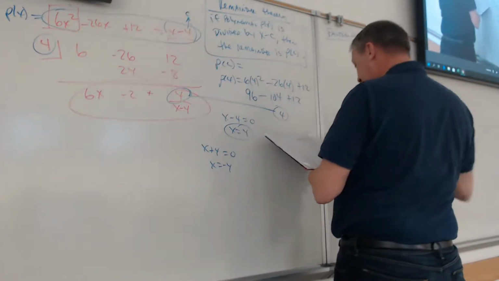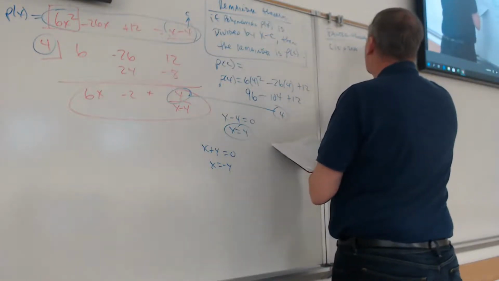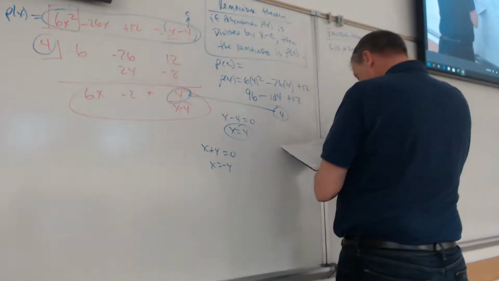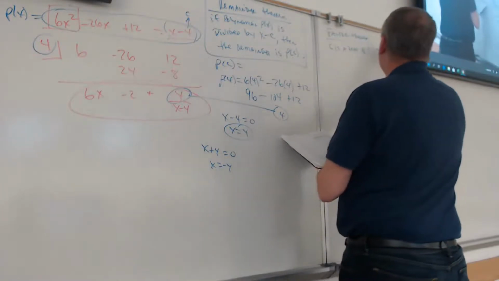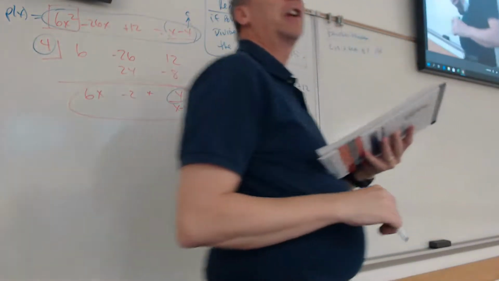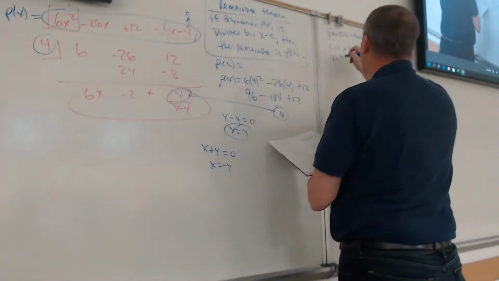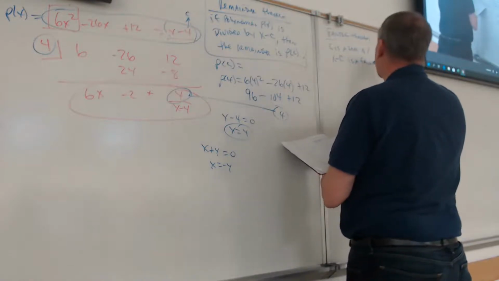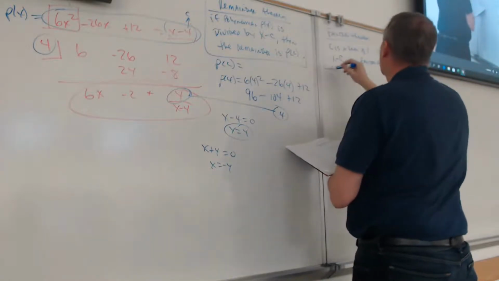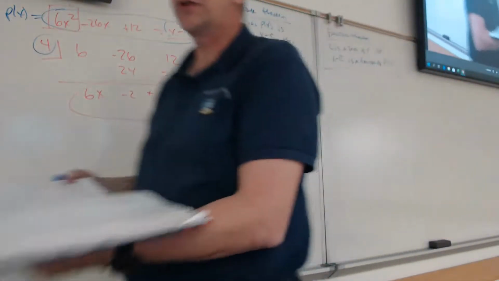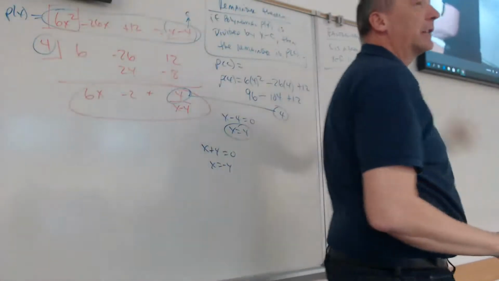In fact, I kind of just told it to you. C is a 0 of polynomial function P, sorry. And then I'm going to show you this abbreviation. IFF stands for if and only if. C is a 0 of P if and only if x minus c is a factor of P of x. Okay? So that's kind of what I just said. If you get a remainder of 0, then x minus c is a factor.